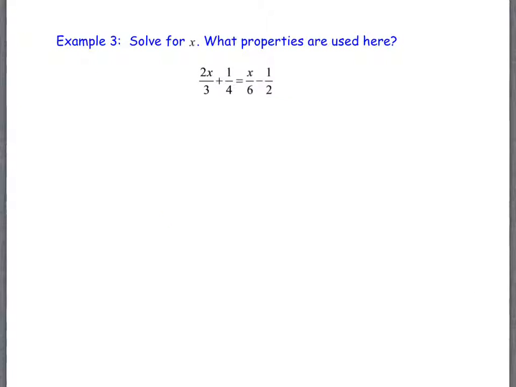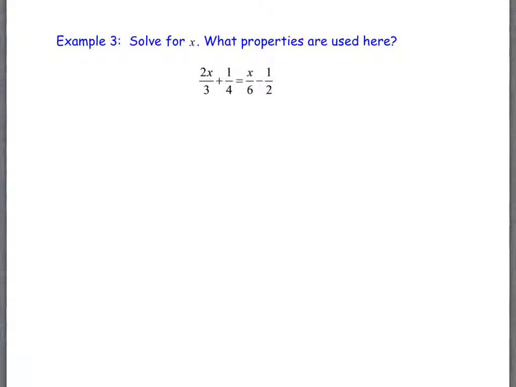The next one has the same directions, but it says 2x over 3 plus 1 over 4 equals x over 6 minus 1 over 2. And there's a lot of ways you could start. So somebody suggest an idea of how to start. You can only cross multiply if it's one fraction on each side. We've got 2 fractions on each side. So what we could do, if you really like the cross multiplication idea, is turn the fractions on each side into a single fraction. That's a possibility. So you would have to actually combine that 2x over 3 plus 1/4, and you'd actually have to combine the x over 6 minus 1/2.